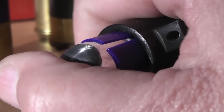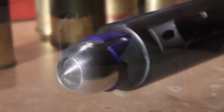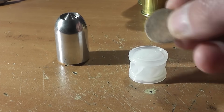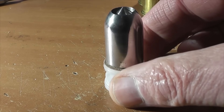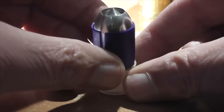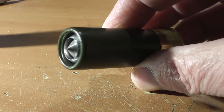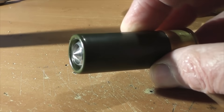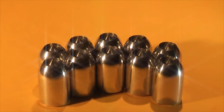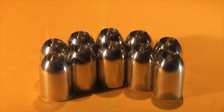The sabos will engage the rifling and grip tightly onto that slippery slug. Underneath the slug we'll use an FS-12 gas seal fiber wad, set the slug right on top, and put our sabos around the slug just like that. With 35 grains of Long Shot we should be able to achieve velocities of around 1,600 feet per second. That should get the job done. Beautiful job, Kyle — I hate to shoot them, but let's go out and destroy them.